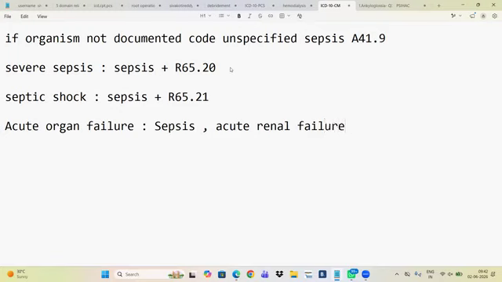We need provider linkage. Look for the relationship. Do not consider severe sepsis by default, guys. Look for the relation.